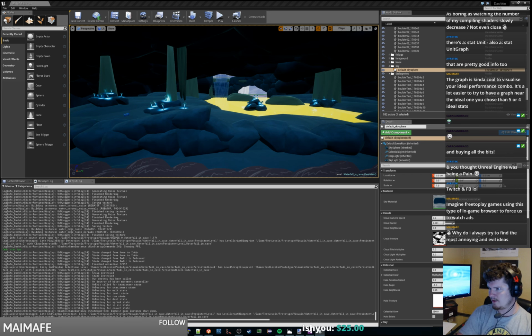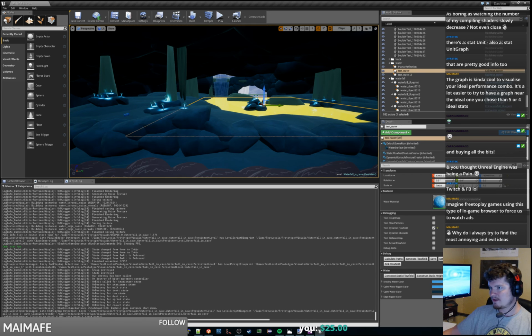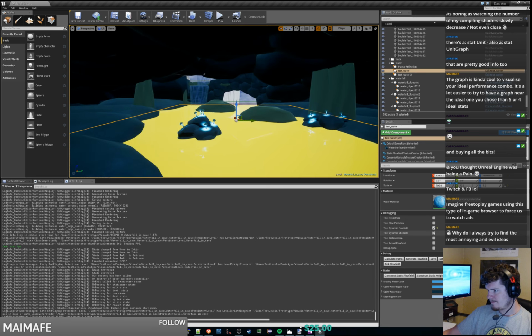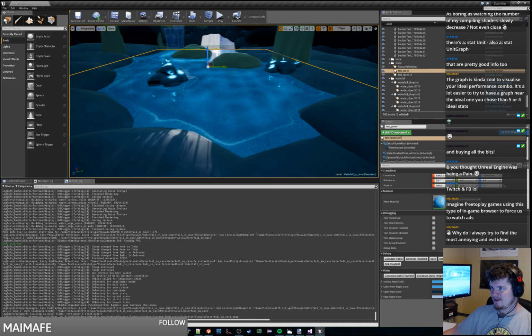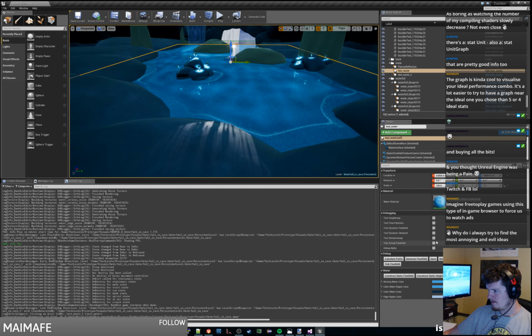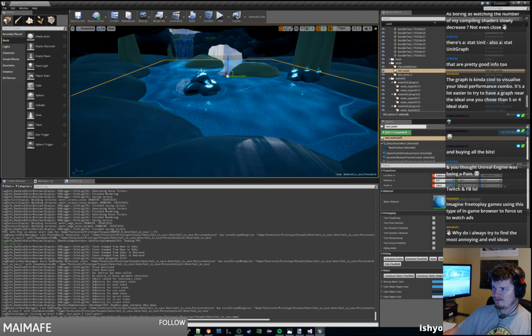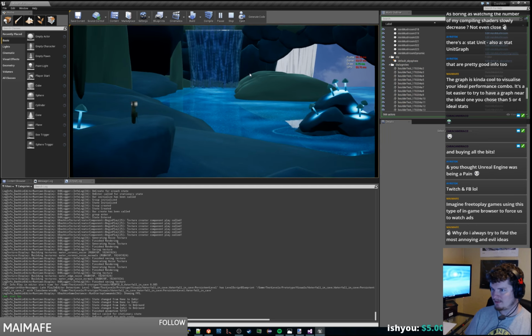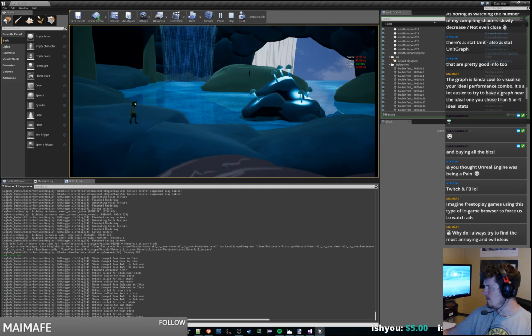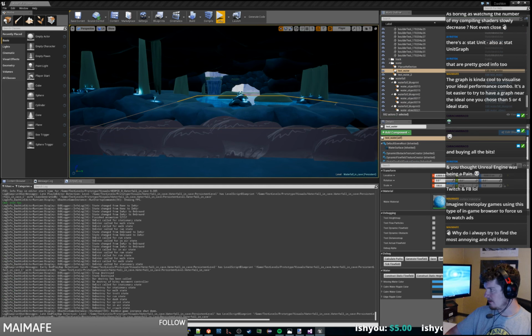So if we can limit our size, like right now these are 512 textures for the water, and as you can probably see, that's actually just fine for this size. So a 512 texture for some of our data is probably going to be more than okay. So we don't need this gigantic garbage pile.